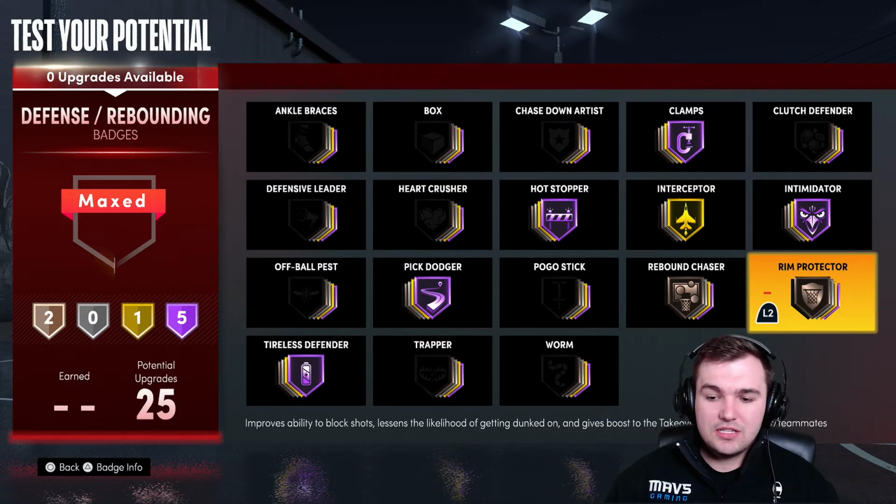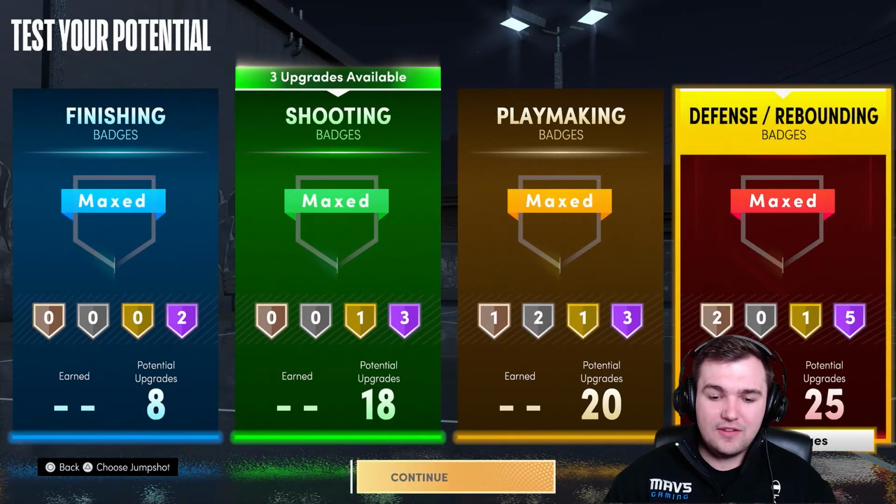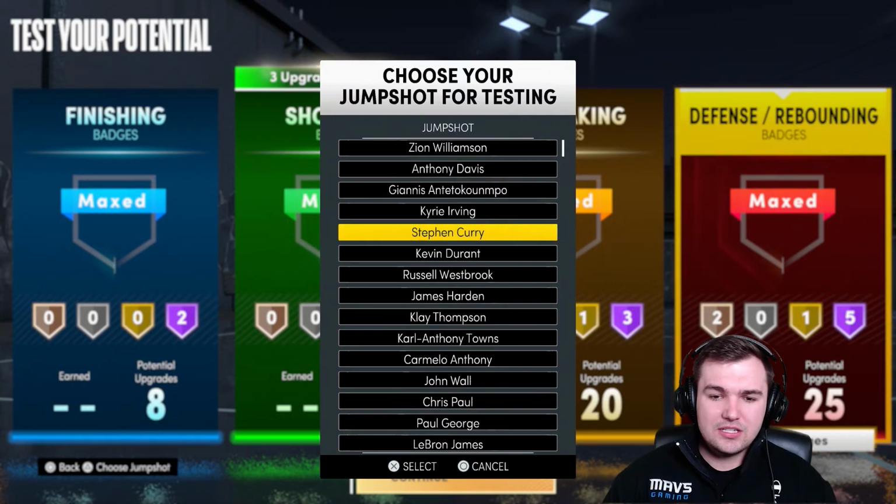And that'll finish the badge setup. Now, if you're going to jump into a game immediately, I recommend putting on the Steph Curry jump shot. I think it's just a standard good jump shot to have on any guard build. But that will finish this build.